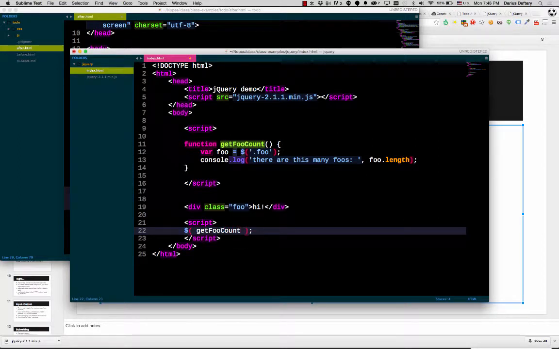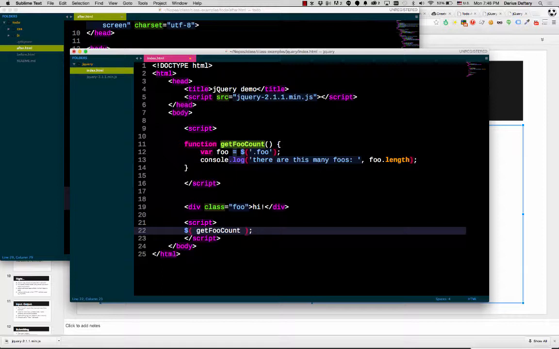Now, do I put the parentheses on it? No, exactly. So this is the function. It's kind of like the document.ready. When the document's ready, this is the function that you execute. Now, how do we execute a function, by the way?